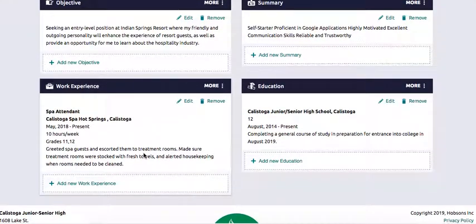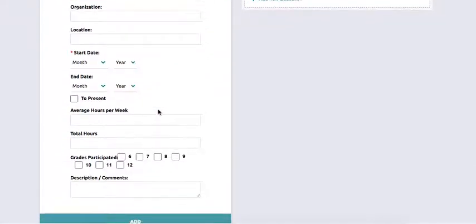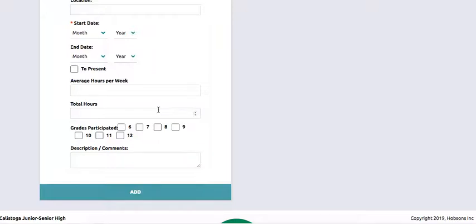Work experience. Now the reason I like Naviance for this is it walks you through all of the information that you need for each of your job experiences. Don't worry about total hours unless you want to. So what they're asking you for there is if you average 10 hours per week, how many weeks have you worked there, total hours. I've never seen that on a resume before. It doesn't have a red star, so you can skip it, and I recommend that you do.